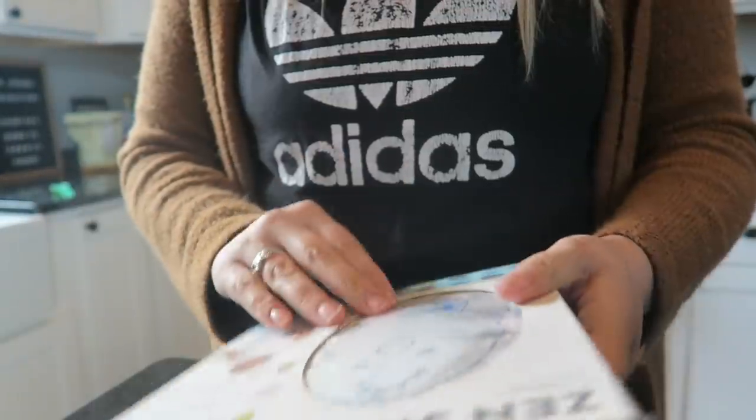Now we are trying to get Riker to sleep through the night right now. We have been experimenting with some methods to try and get Riker to sleep through the night, because when he wakes up for his one or two middle of the night feedings, he doesn't really eat. He'll drink maybe an ounce or two each time. And it seems to be more so soothing than anything else.